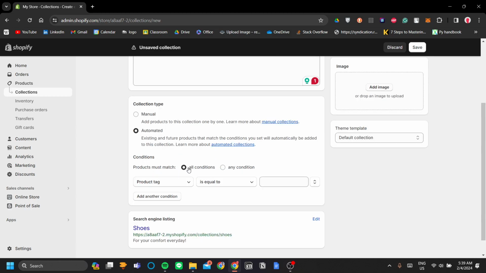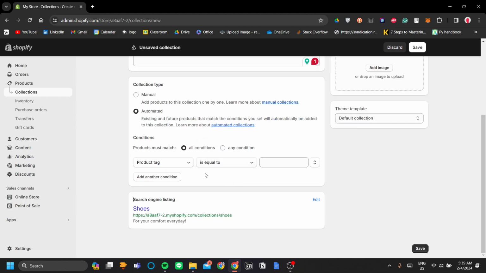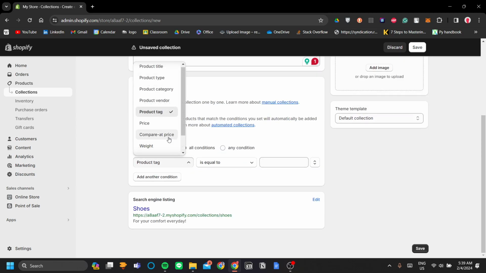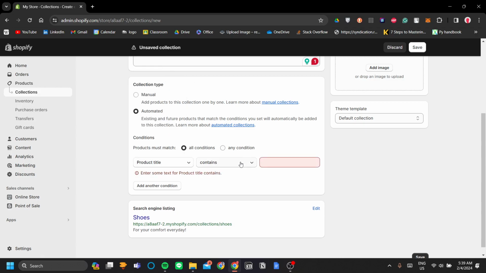So for example, if you want your collection type to be automated, you need to add your conditions here. This is the shoes collection, so of course the condition will be the title, and let's say the title must contain shoe.